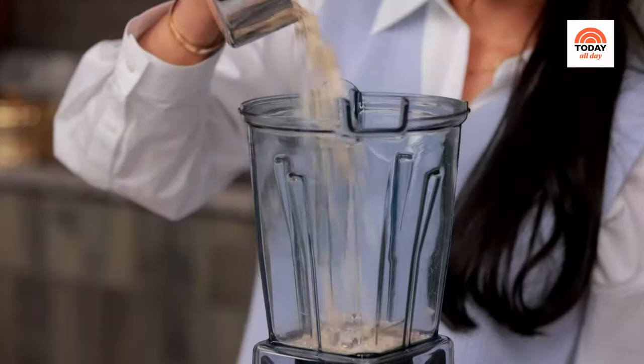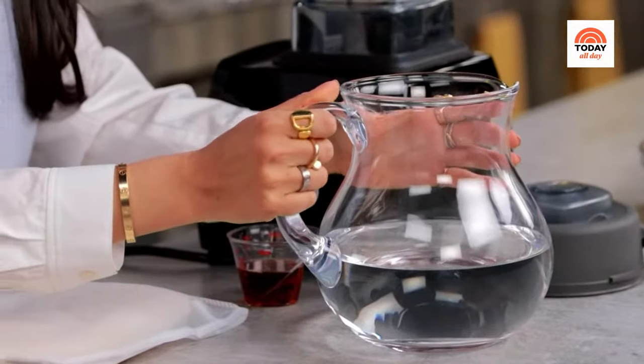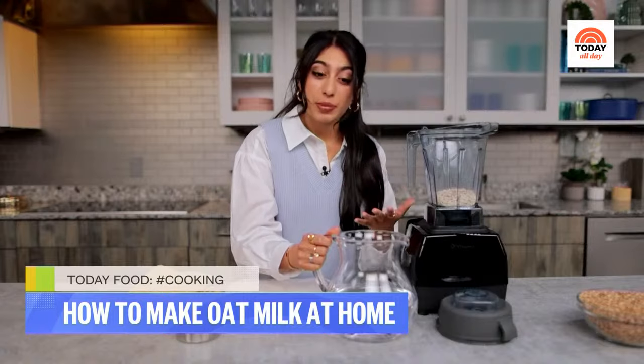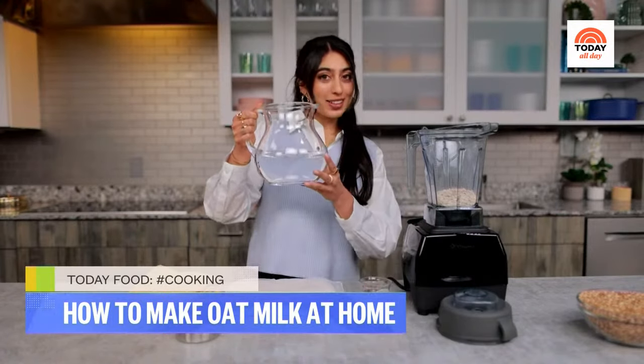I'm gonna add my old-fashioned oats to my blender. We've got some cold water. Make sure it's cold. We don't want any warm water here because the oats will get slimy. Nobody likes a slimy oat milk. Adding this in my blender.